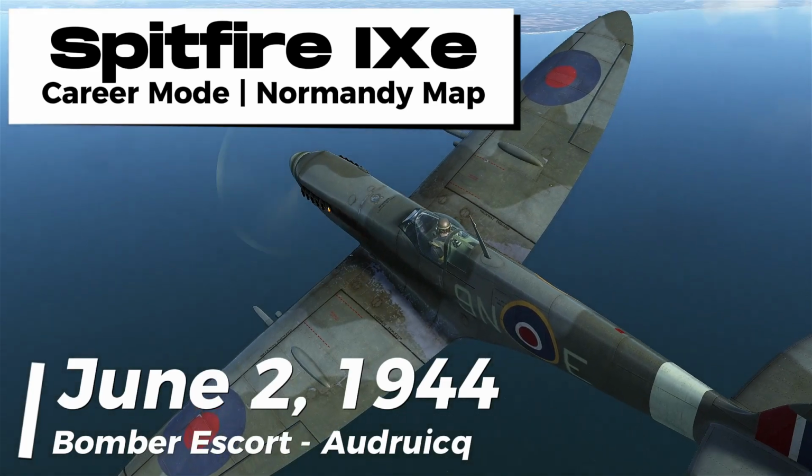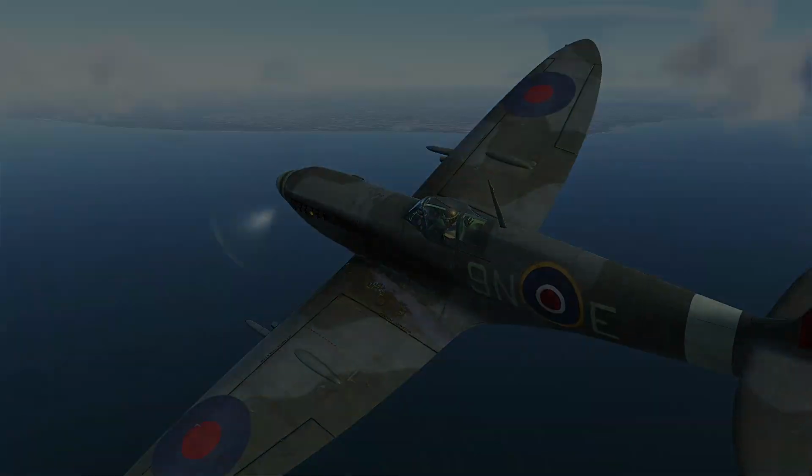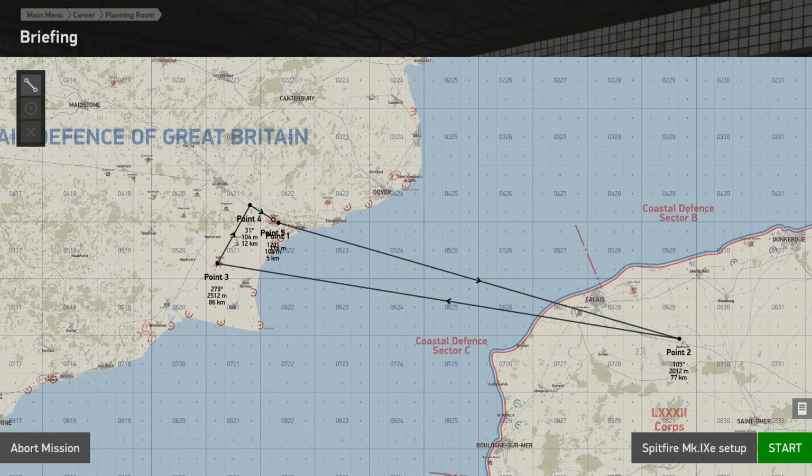Welcome to this Spitfire career mission. It's June the 2nd, 1944. D-Day is just around the corner. Our mission today is to escort a flight of B-26 bombers as they target a small town called Audruicq, which is kind of southeast of Calais.